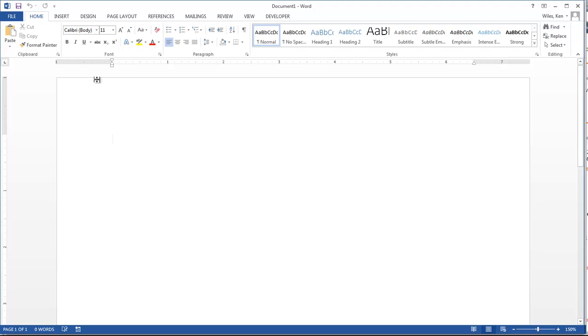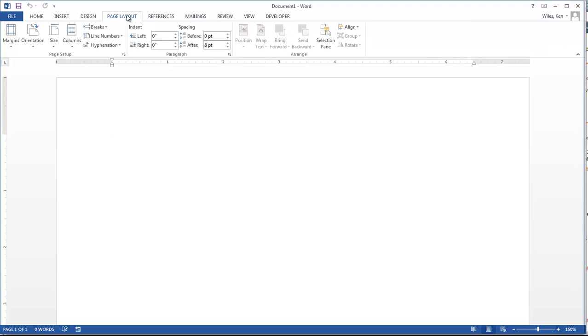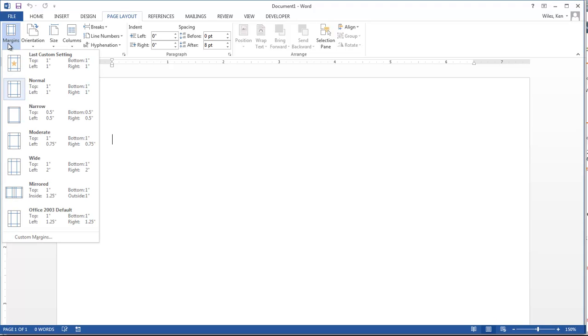So to change those page margins, I go to Page Layout, and the very first option here is Margins. And if you click that drop down, you'll see a number of preset options. Normal, what I just said, 1 inch all the way around. Narrow, ½ inch all the way around, Moderate, etc. So there are some presets, but oftentimes you'll need to set up your own custom margins.